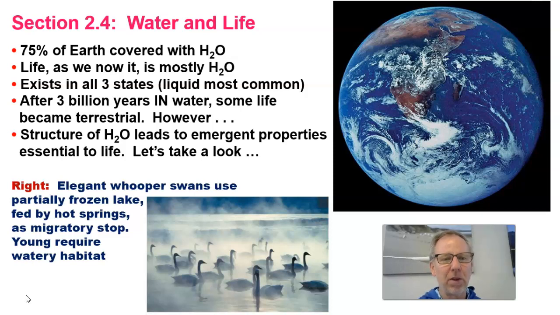The photo I have on the bottom of the slide of some elegant whooper swans floating around in a winter lake, again, is just pointing out that water is everywhere. Water is what makes up our planet. These geese are living in an aquatic environment. They're surrounded by water vapor, the steam coming off, solid water, and of course their bodies are made of water. They rely on water just like we do. So let's take a look at these properties.